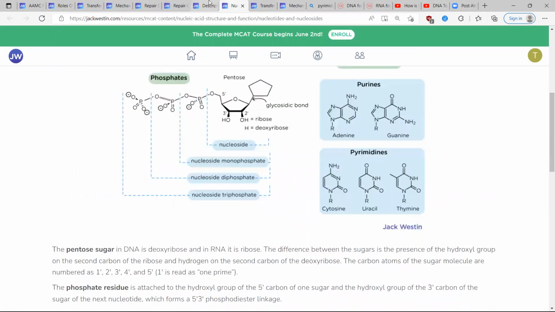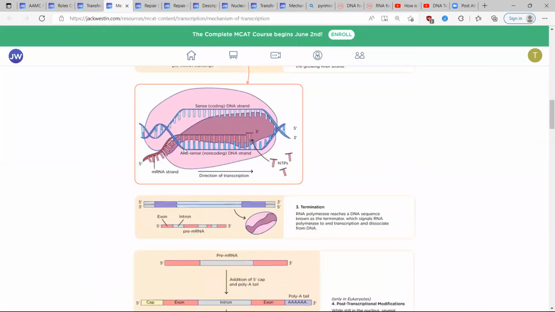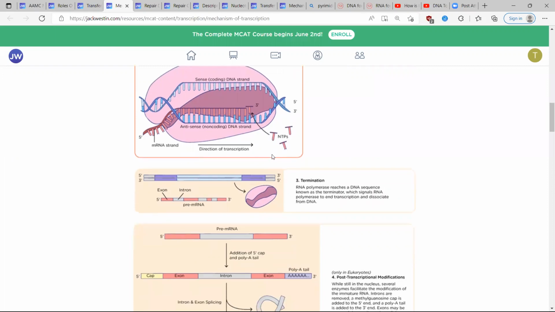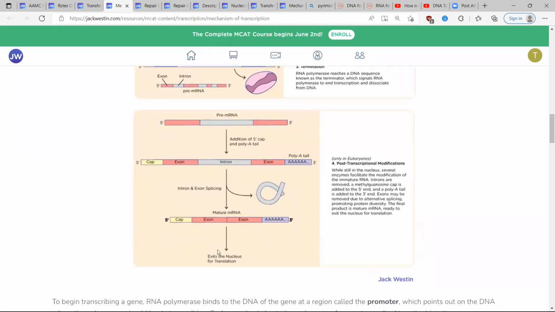Wait, what do you mean by anticodon? You mean this part? Yes, the antisense DNA strand. It separates and the DNA is going to go back to being its normal helix self. So it's going to leave like the mRNA was never there. It's just copying and then it's getting out of there and going to the cytosol.